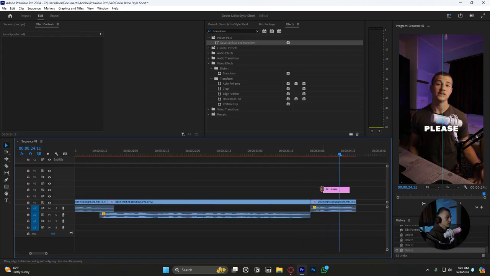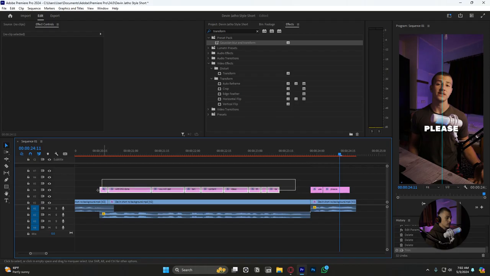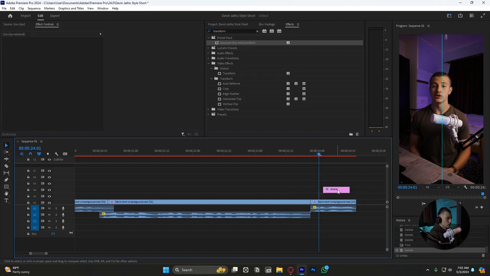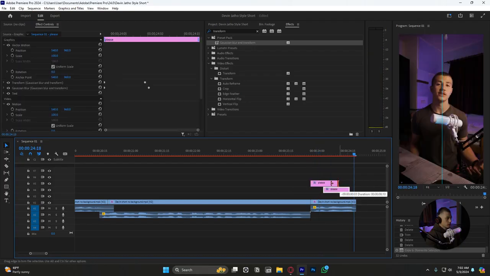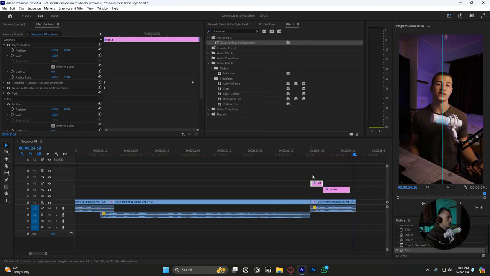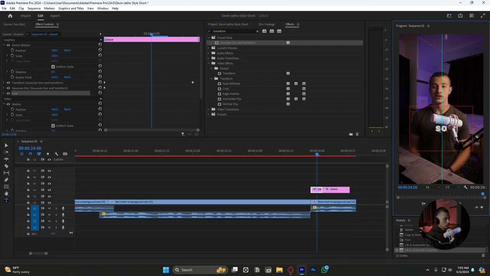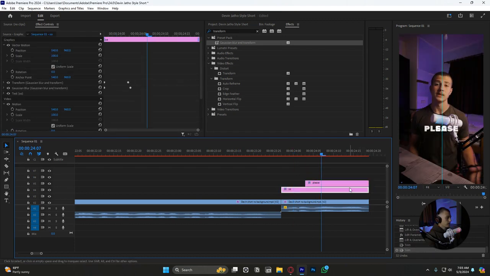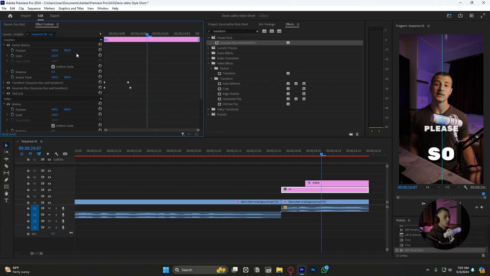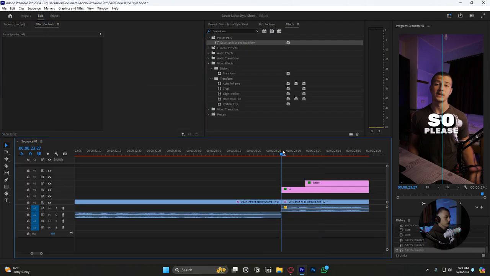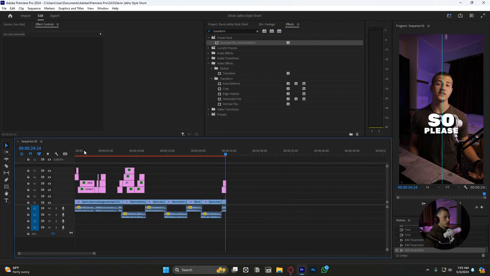So please. And in the end over here, when I say "so please", we could just leave this as it is. We could just delete this. So please, duplicate this and shorten this down. Then bring out our type tool and change this to "so". Right, and just stack these on top of each other like this, because this is going to be our loop. So please. As you guys can see, the majority of the video is not really going to have any subtitles, just the intro and the outro. So please, let's go ahead and watch through what we've created.